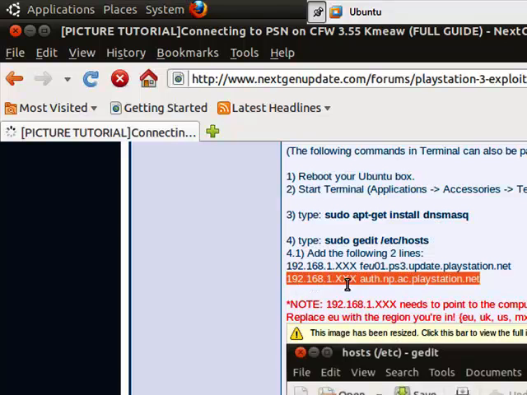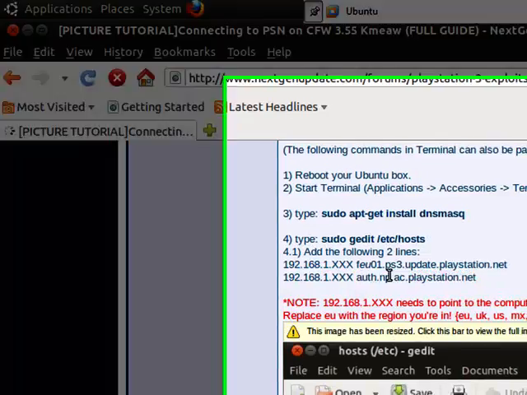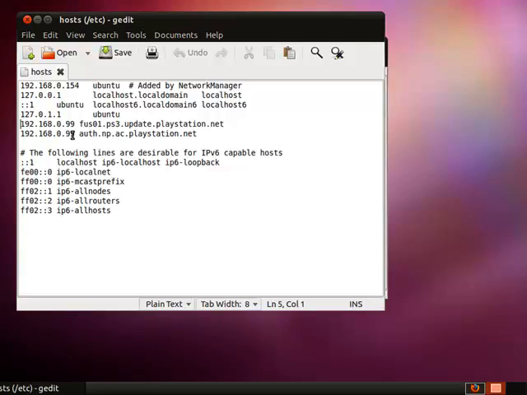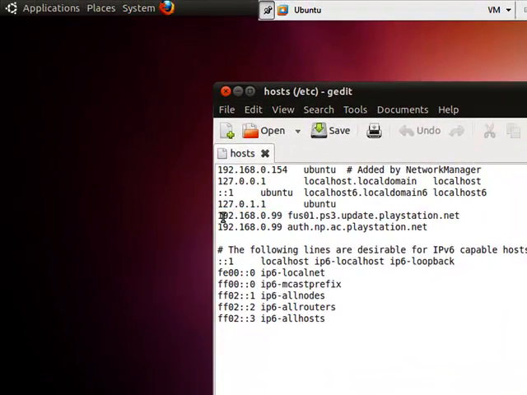On the second line, the same thing, the same IP over here. We'll go here, and then just copy and paste this. In my case, as you can see, this is my IP address. I don't really care if you see it. This is my IP address on my original computer, and as you can see, I'm living in Canada, so I'm using the US servers.